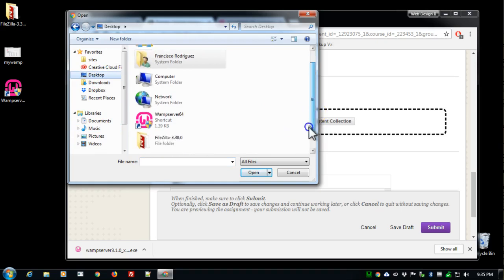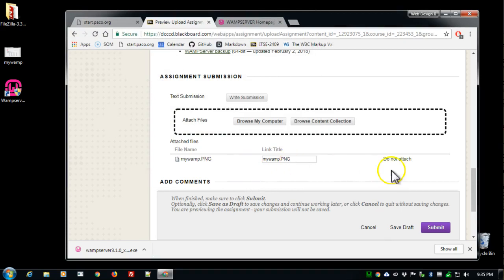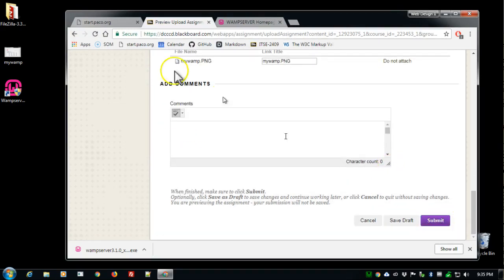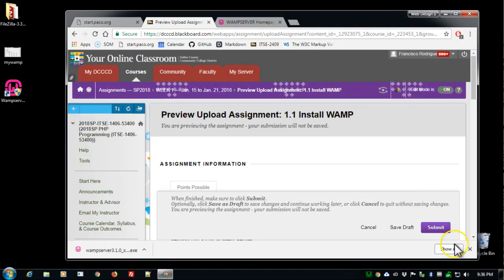And I know that I saved it as my WAMP right here. Click and open. And that's it. If you are done at this point, then just click submit. If I click submit, I'll get an error as an instructor, but you are done with exercise 1.1, and we'll move on to actually using the WAMP server in the next projects.